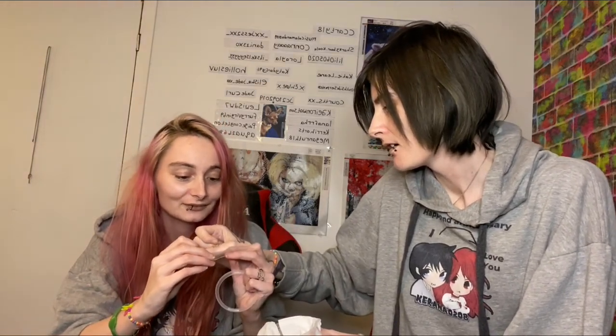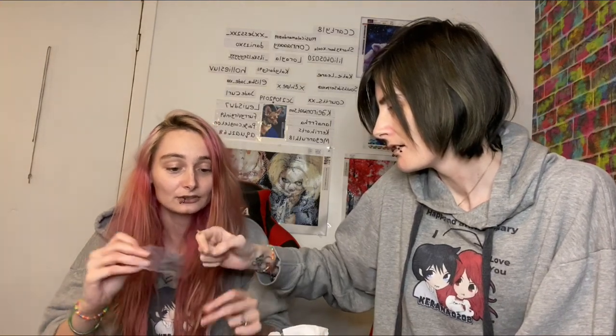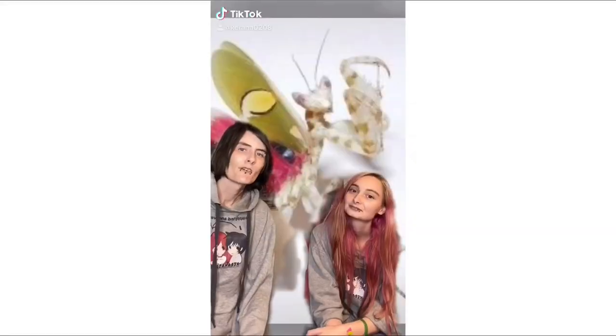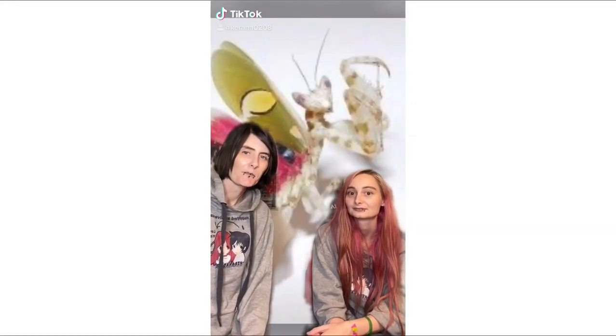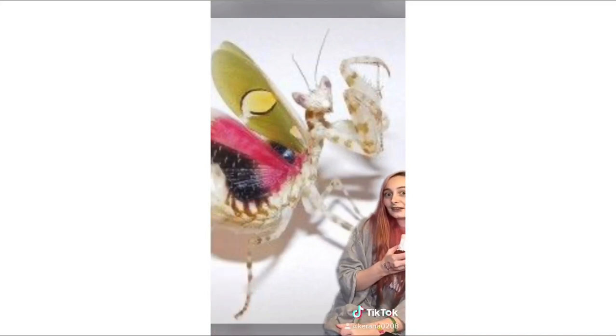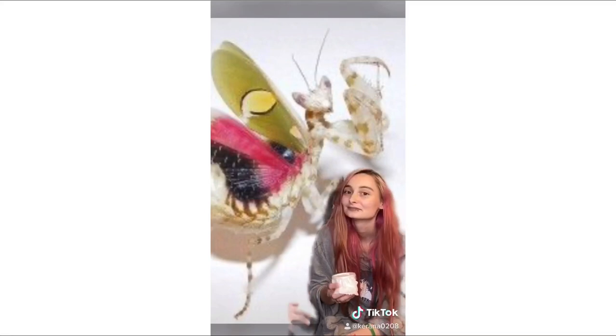He doesn't want to go back in — we'll be doing his enclosure soon. I don't know if you're a girl or a boy but I'm going to say boy. As you can see he's gorgeous — look at the wings and the colour, he's beautiful. He's disappeared out of the picture in front of the camera — but yeah, he's gorgeous. Let's see what we've got next!